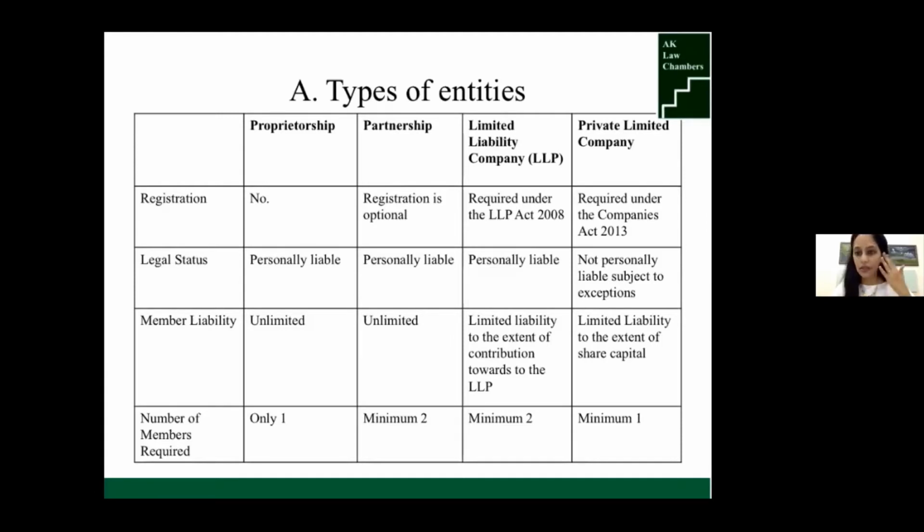Your annual compliances are also easier. In a one-person company, the procedure is exactly the same. You need to have a DIN, which is a Director Identification Number. You need to be the shareholder. You need to infuse capital into the company. They need your ID proof, etc., to incorporate. The procedure is the same, but you'll have to convert from an OPC to a private limited company if you want to raise funding or add more people to your company. You want to add other shareholders putting in money. For all of that you have to undergo the process of conversion. So therefore, I think it's better that if you're putting in the effort of getting a company, you might as well get a private limited company.